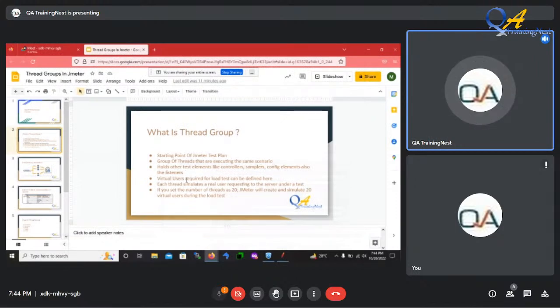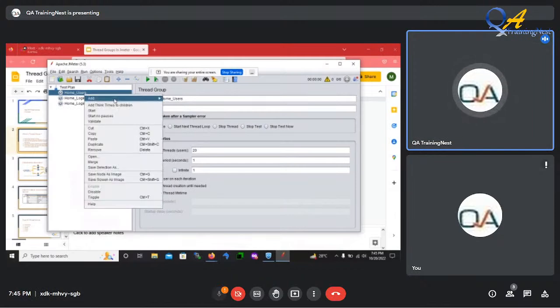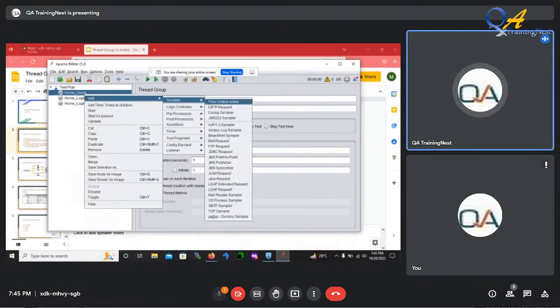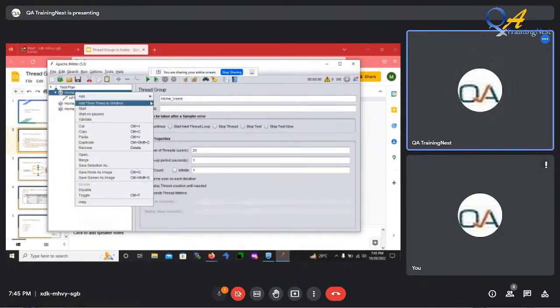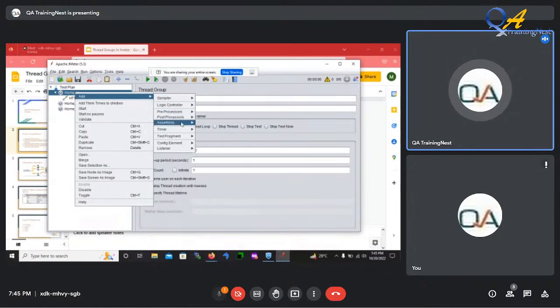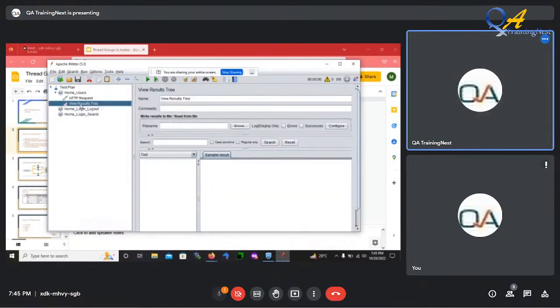Next, as it's mentioned, a thread group holds other test elements like controllers, samplers, config elements, and also listeners. Yes, that's true. If it's the starting point, definitely the thread group will hold the sampler and the listener. Just to make everybody aware of the scope, here we are not mentioning the functionality of these components.